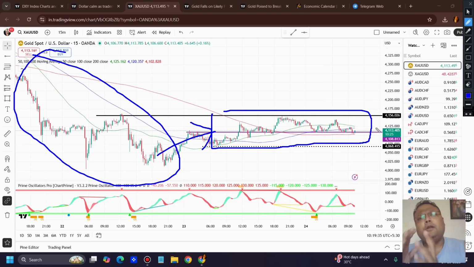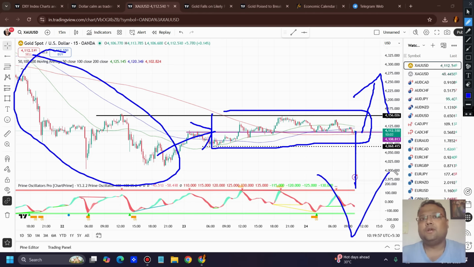If you're a beginner, a new trader, and you have had a bad experience recently, then try to avoid the market. Just watch the market to gain some experience. And if you really want to trade, then follow the trend. For example, if you see that there is a strong uptrend, then just go with the flow. Or if the market drops, then obviously you need to go for a sell, because trying to catch reversals at the time of news can be really dangerous.